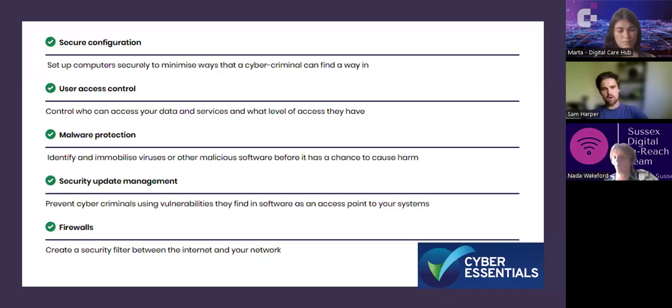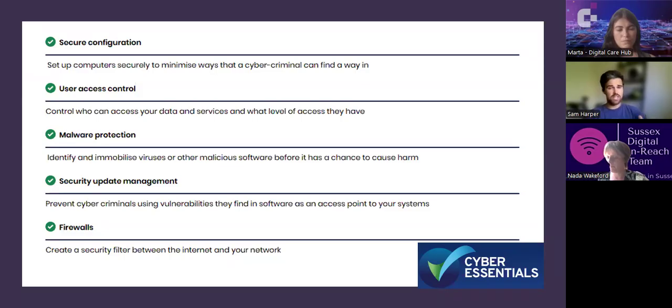It then moves into malware protection. If you're familiar with what malware is, that's malicious software. Cyber criminals create this software and try to get it onto your systems. Again, it's a very broad topic. There are many different areas which malware covers and different forms it takes, but the sole purpose is to try and infect a system to steal data and information, gain access to systems, and cause harm. There are lots of different ways that happens, and this looks at how you can use malware protection.